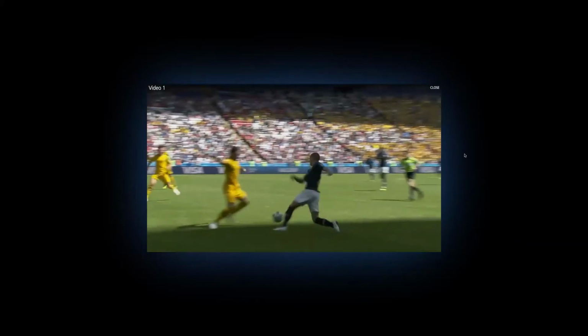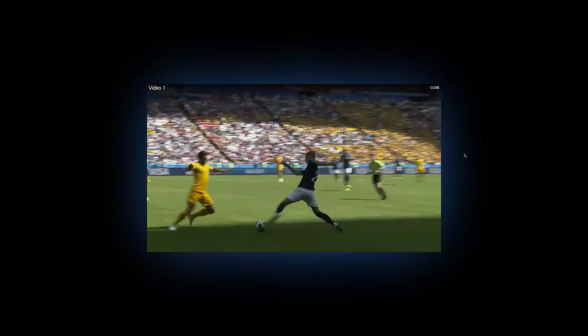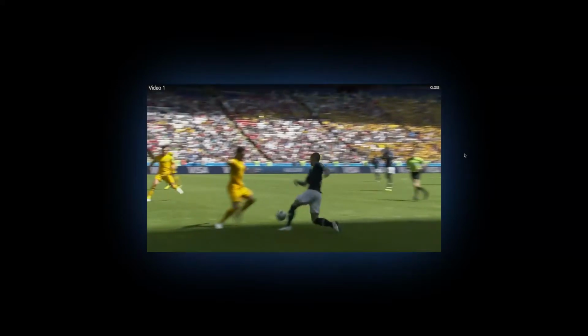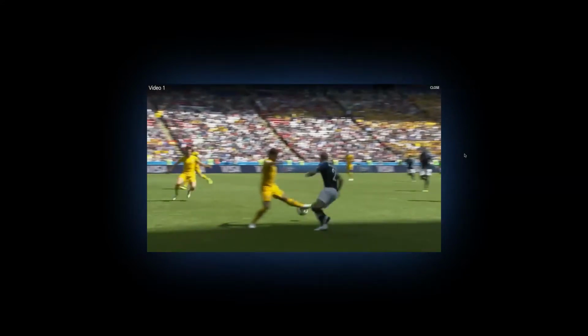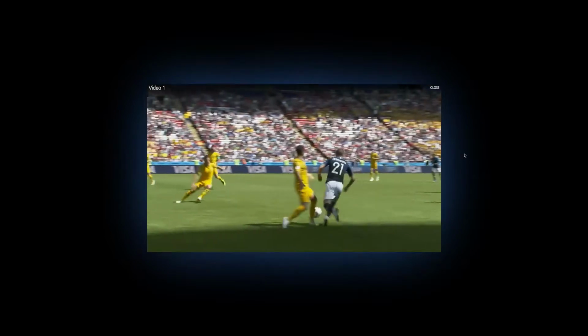So what I'll do is I'll freeze frame it on every point. So here we have the player cutting in. At this point, the player has lunged the leg out, trying to block the ball. And at this point, the defender has brought their legs back out of the way of the opponent and has not sought to initiate any contact.